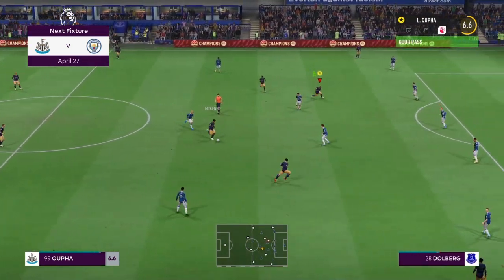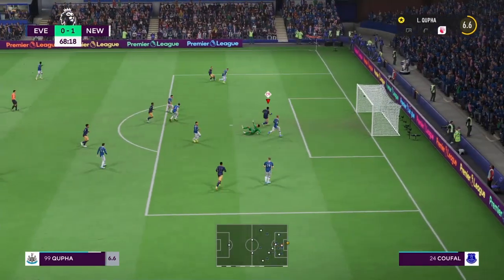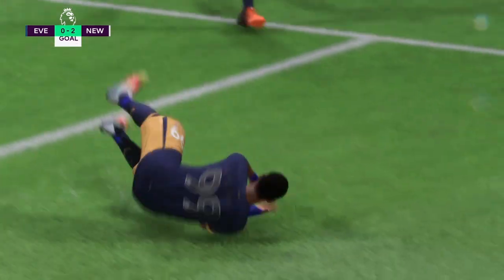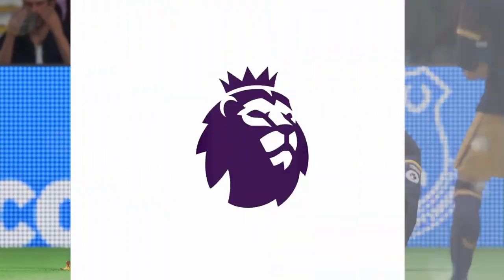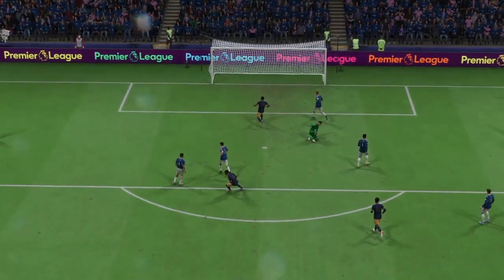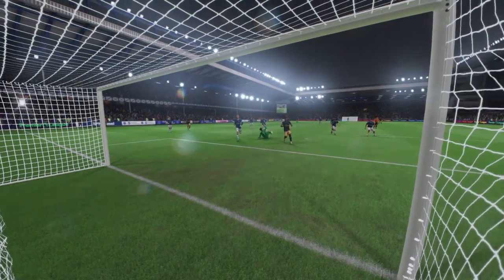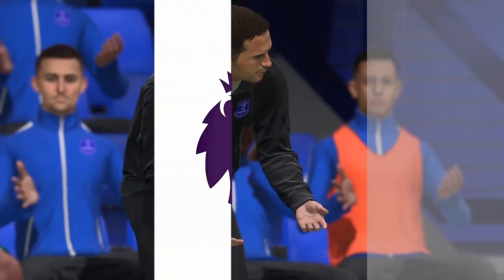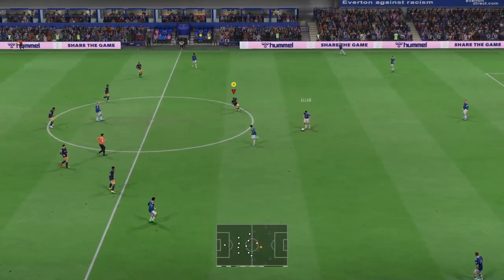Weston McKennie. Endo. And it's with McKennie. Is it going to be? They've gone and scored again. They're doing everything in their power to make sure they're not pegged back. Well, just look how he holds off the defender. He keeps his balance and he still hits the target. What a good goal that is. And the ball is moving again. 2-0 is how it stands.